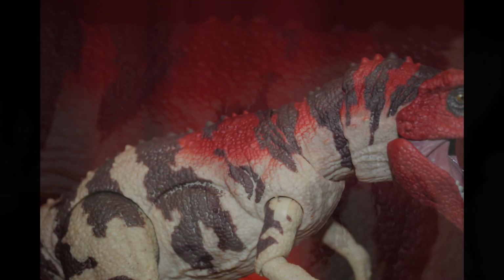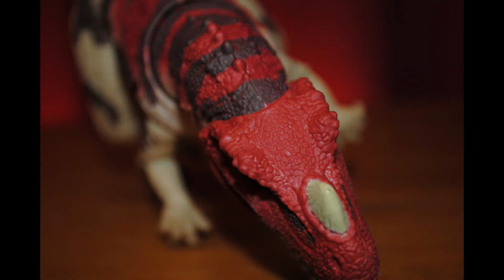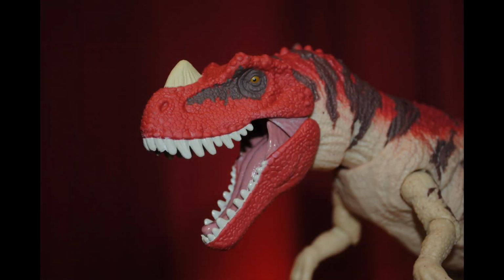Joints, once again, are separated by irregular seams as opposed to sharp edges, thus adding to the aforementioned organic look. The horn from which this dinosaur gets its name is elliptical and blunted at the top, which matches what we see in the movie. The claws on the hands and feet also appear a bit stubbier than those on the other figures, and even his teeth are a bit more rounded.